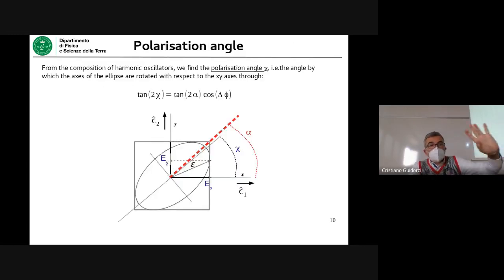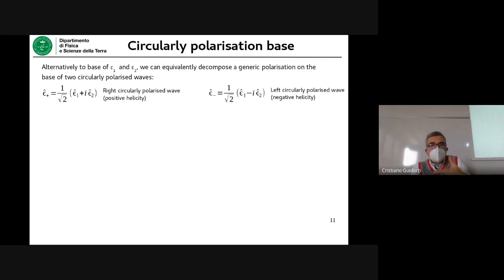So far, I showed you that you can project the electric field on a Cartesian plane with two directions, x and y. There is a completely independent projection, which is the base, instead of a Cartesian base, which is good for linear polarization, as we will see, there is also another base, which is the so-called circularly polarized base. But to describe this, it would take me a little bit longer than what I have. So I think I'll stop here.